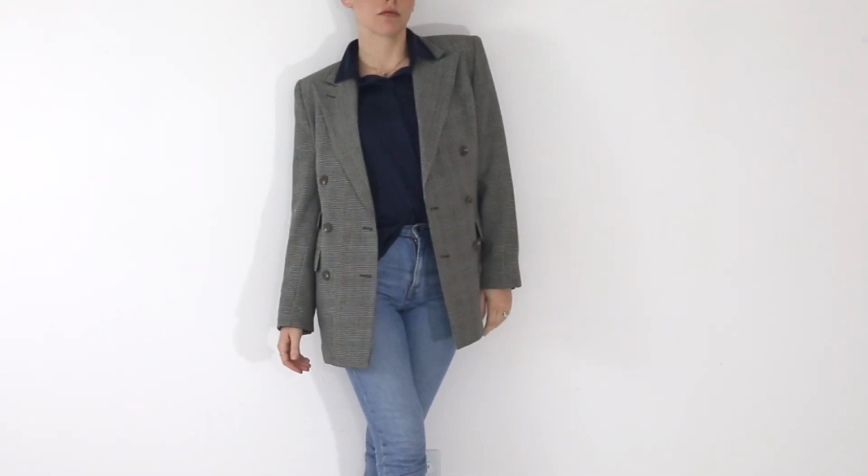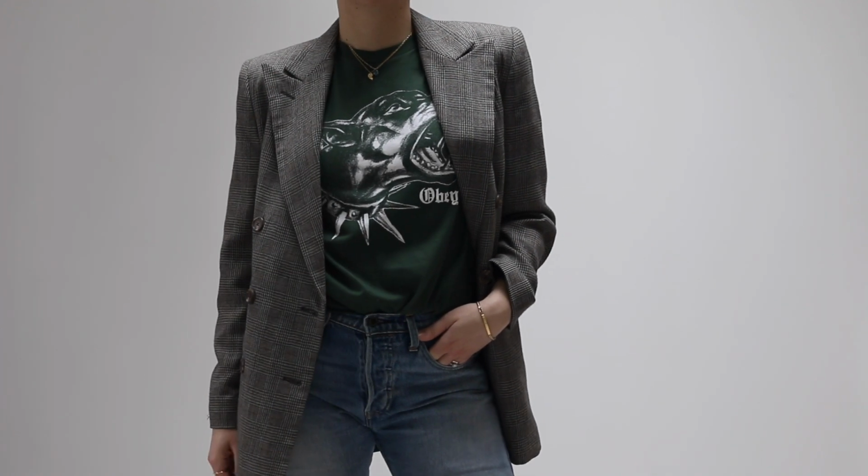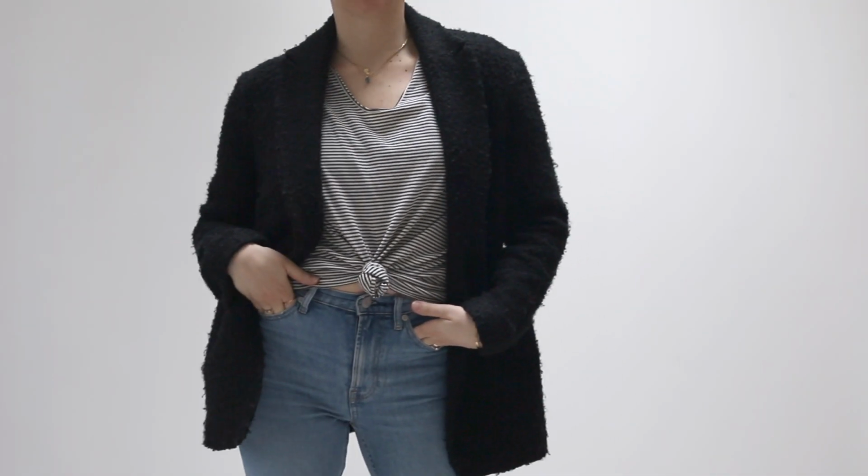Okay, so number two is thick, breathable blazers. So like a wool blazer or tweed blazer, those are definitely gonna be a go-to for me. And so if you get yourself like one or two just good quality blazers that are thicker, but at the same time are comfortable, are breathable, like you can have some movement in it, like a sweater would give you. So like this one, for an example, to me is just super comfortable, super cozy, but super stylistic. But I'll wear this just like I would wear a cardigan sweater because it is very comfortable. Then you don't have to feel like you're sacrificing that practicality aspect for the style aspect.